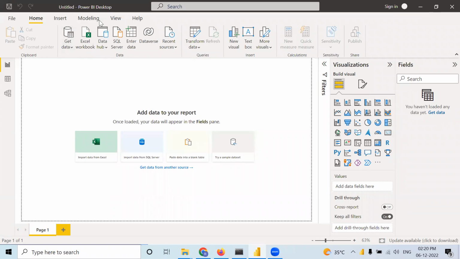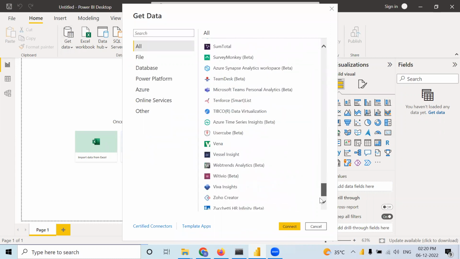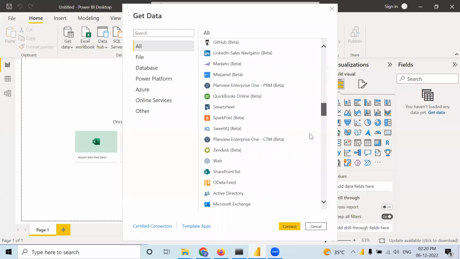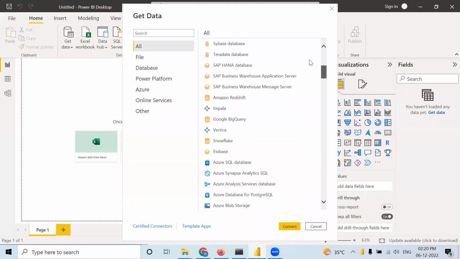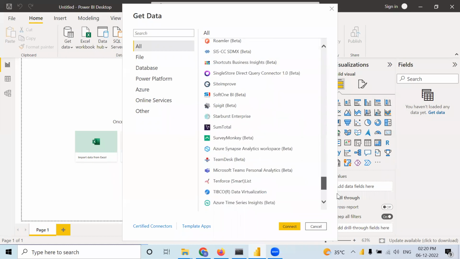Okay, there are multiple ways where you can upload your data set. And in get data, when you click on the icon, these many data sources Power BI can accept. You can see over here, whether it is an Excel file, CSV file, folder, JSON, XML, anything. It can accept hundreds of data sources. That was the thing I was telling you, what is the importance of Power BI. In that section, there was a line that it can actually accept data from hundreds of data sources. These are those data sources which it can accept.